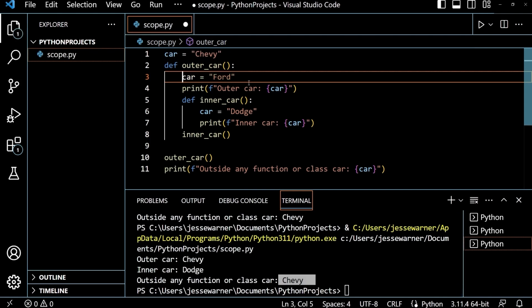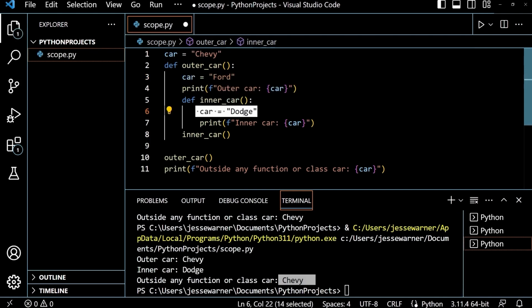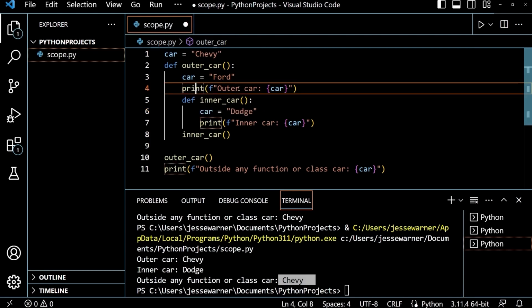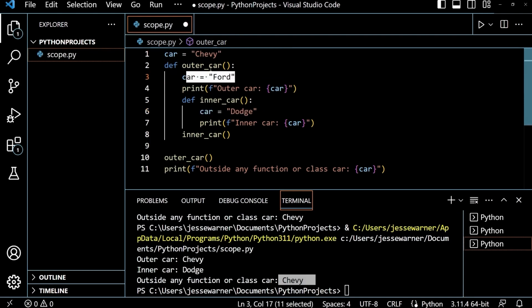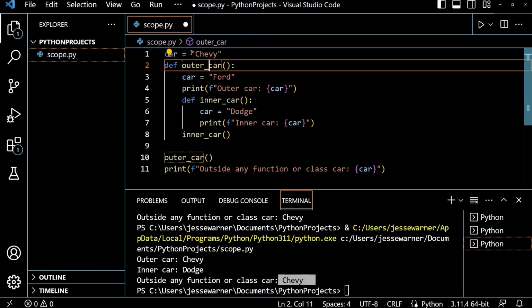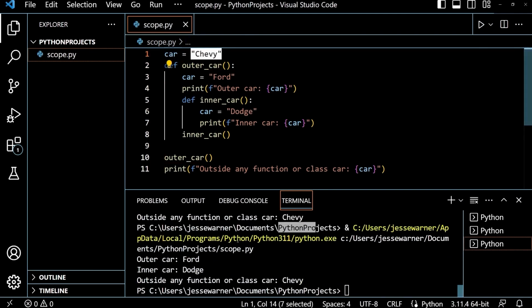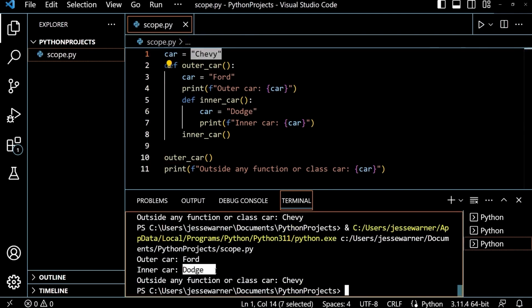And if I remove this comment, now the inner car is going to find the value Dodge, the outer car print function is going to find the value Ford, and then the global scope is still going to be Chevy. So when I run this, we get outer car Ford, inner car Dodge, and outside any function or class Chevy.